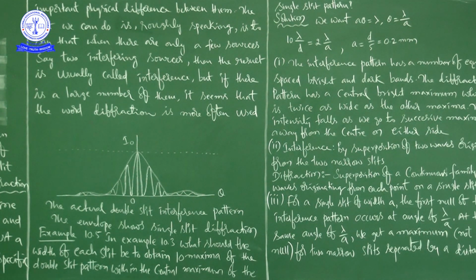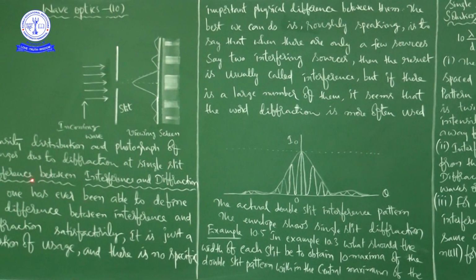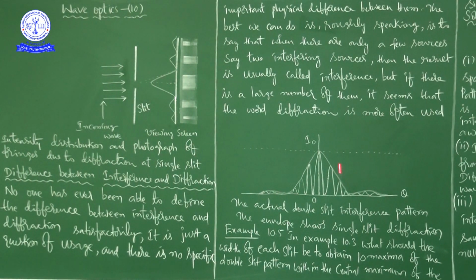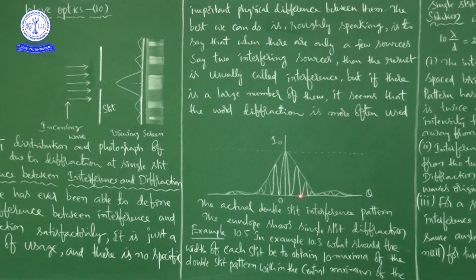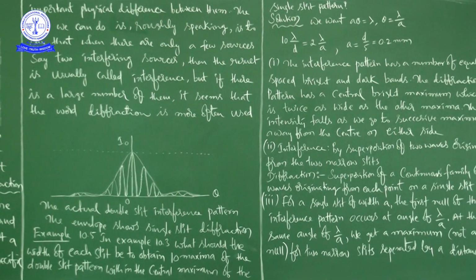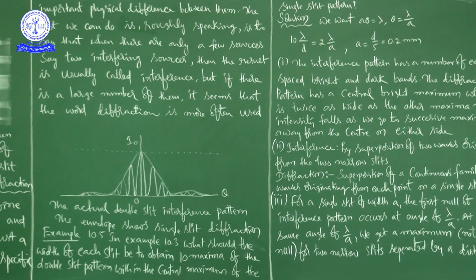Okay, so in this class we concentrated on learning what the photograph of fringes due to diffraction at a single slit looks like, and then we discussed the differences between interference and diffraction. This is the major information from the Feynman lectures on physics, and this is the picture which shows both interference and diffraction, right? Afterwards we discussed one example problem, then another three important differences between interference and diffraction. Afterwards we discussed the consequences of introducing a convex lens between the two slits and the screen, so that you can increase the intensity, and you can also calculate the size on the screen, that is f lambda by a.